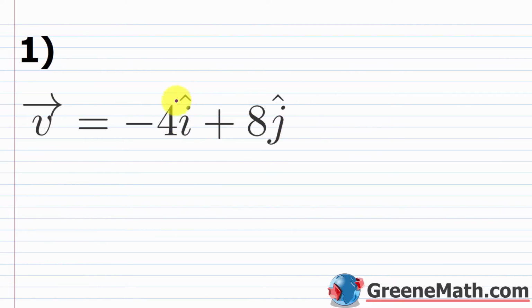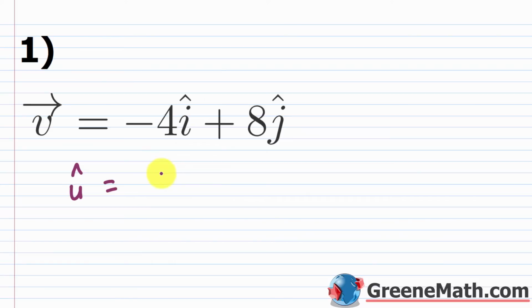unit vector j. So when you see a hat like that, that's telling you it's a unit vector, or a vector with a magnitude of 1. So what I'm going to do is use a simple formula. My goal is to find a unit vector u, so let me just write that. And basically it's going to have the same direction, or you can think about that as the direction angle, as this vector v, but the magnitude is going to be 1.